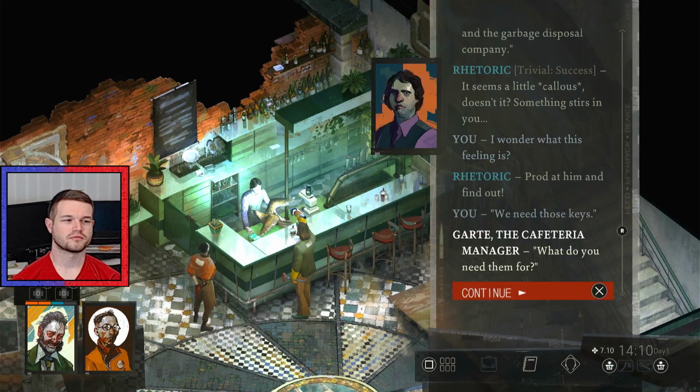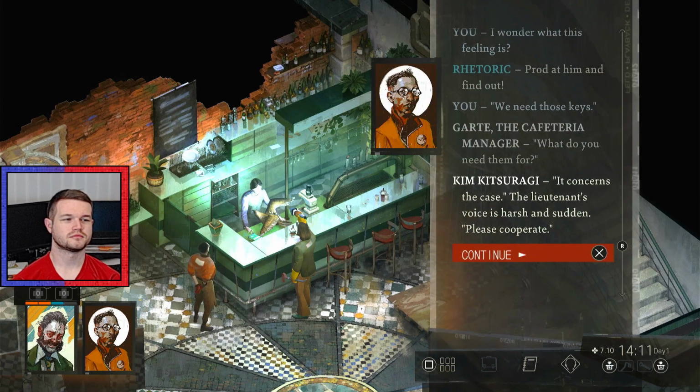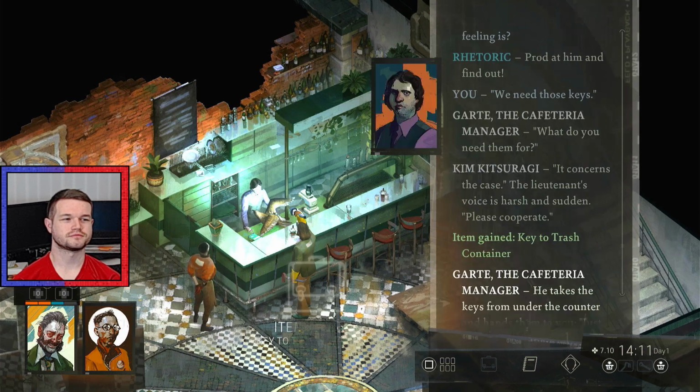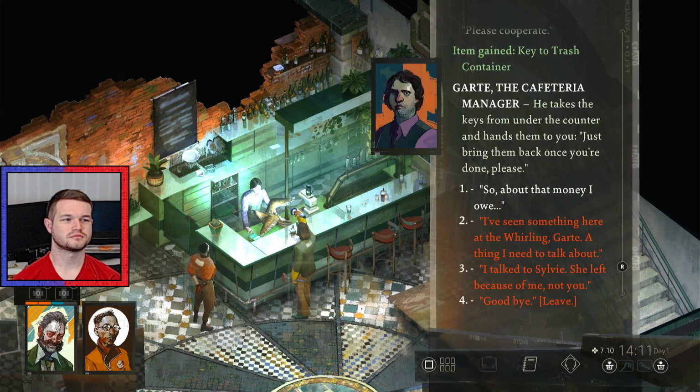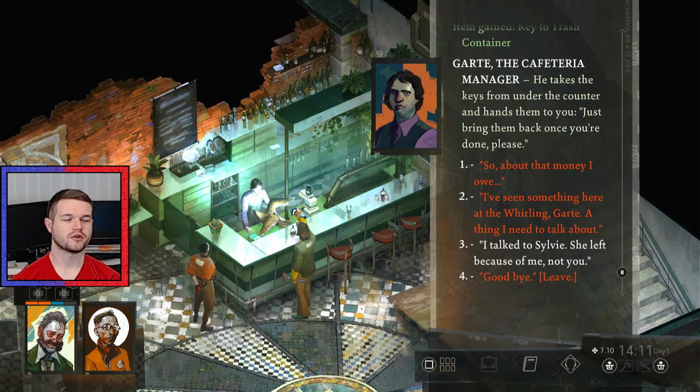We just need those keys. What do you need them for? It concerns the case. Please cooperate. It's harsh and sudden. Just bring them back once you're done, please. Okay. I talked to Sylvie. She left because of me, not you.